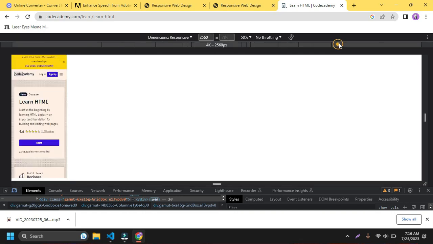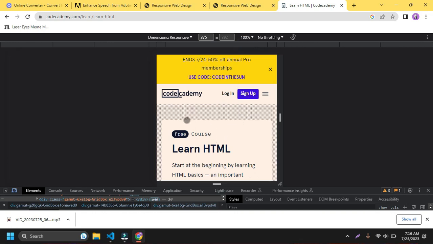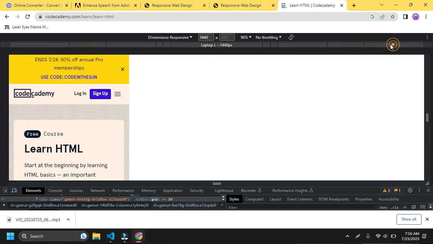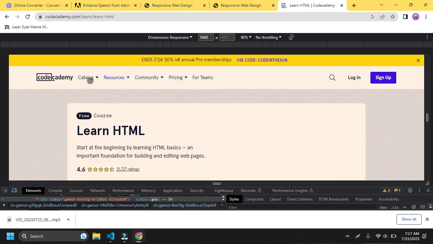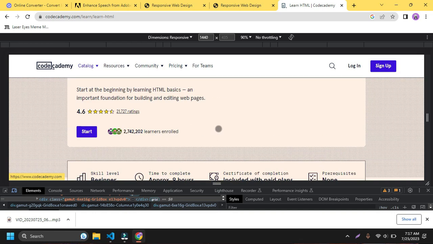It means that on a large screen we can contain lots of icons and things, but on a small device it is difficult to adjust everything as on the large screen. So we have to make changes, and the website developers create one icon here. If I click on this icon, you can see the different options. But on the large screen, these items are laid out directly, like the resources, and inside the resources, the catalog or other things. So in this way, you can see how a website can adapt.